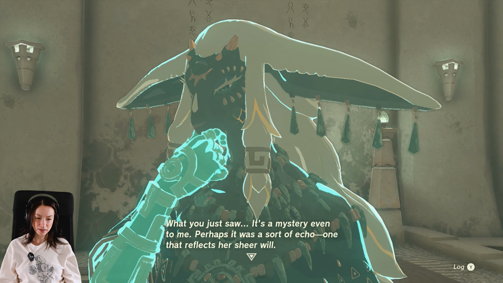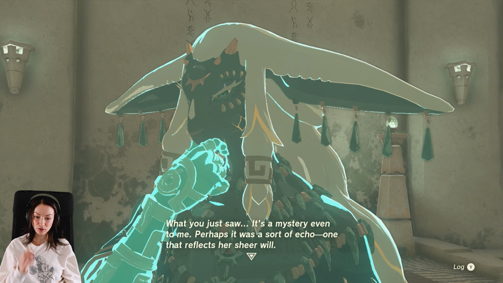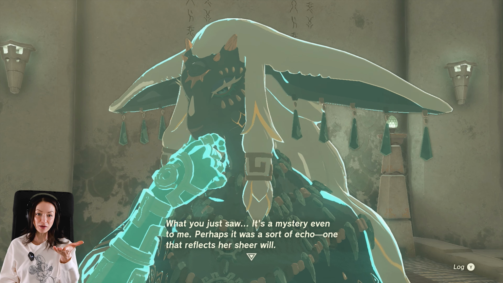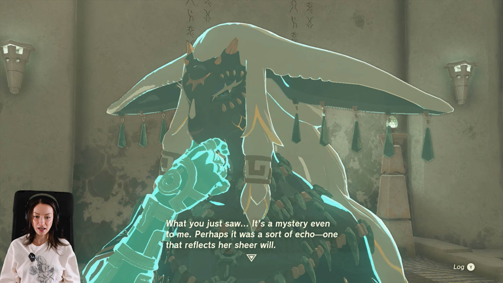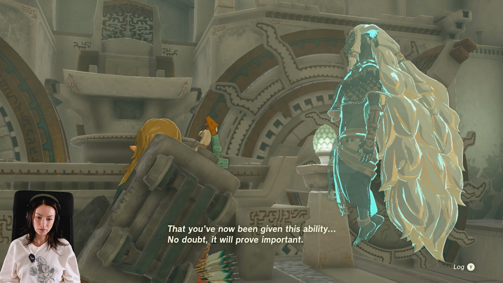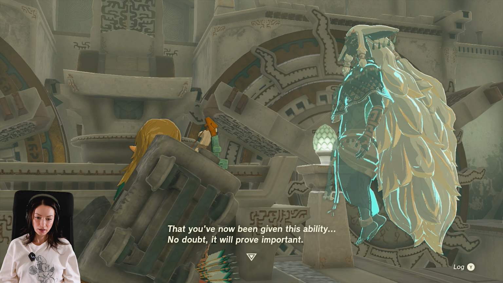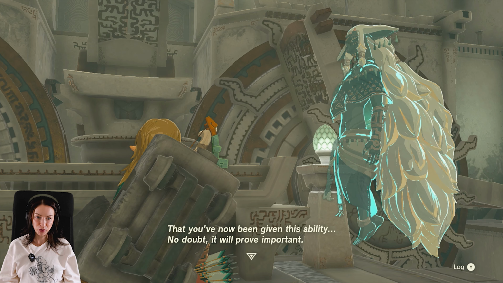What you just saw, it's a mystery even to me. Perhaps it was sort of an echo, one that reflects her sheer will. Well, you are an echo, right? Like, I don't think she's dead, but, you know. That you've now been given this ability, no doubt it will prove important.